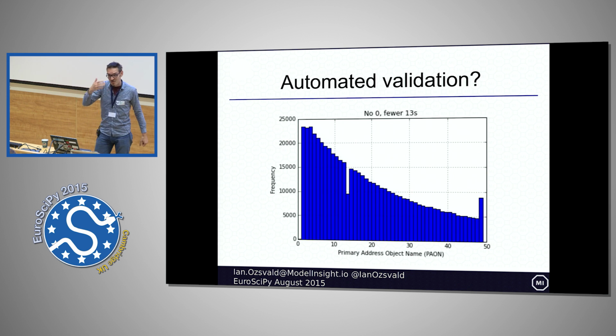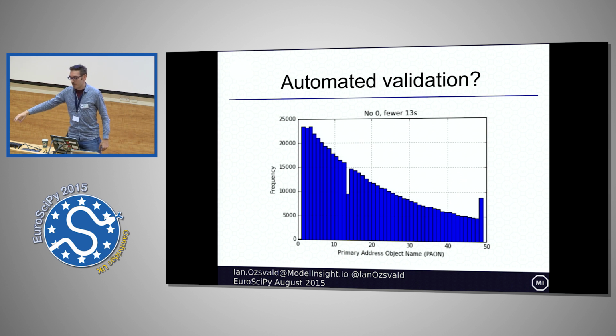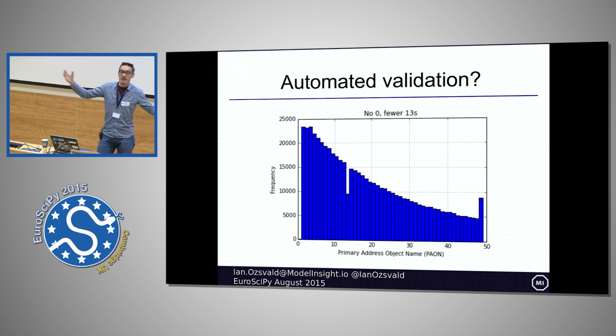The data, of course, has stupid distributions or weird distributions, unusual distributions. These are the first 50 house numbers. You see a strange notch at 13. 13 is an unlucky number. Of course it is. It's unlucky enough that some boroughs in the UK ban houses having the house number 13. So we see this weird notch.